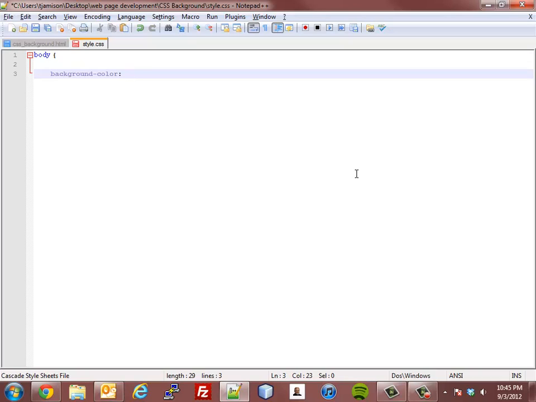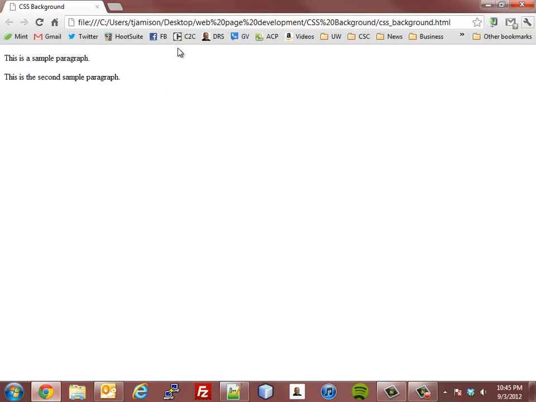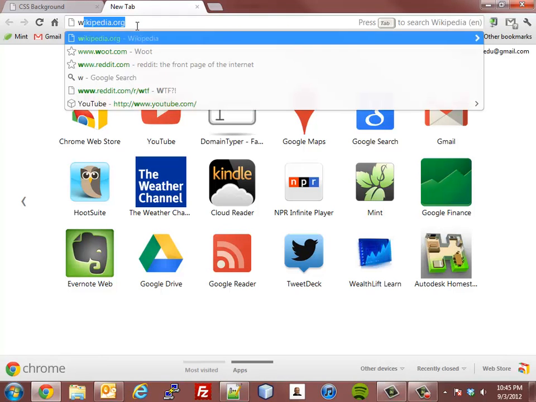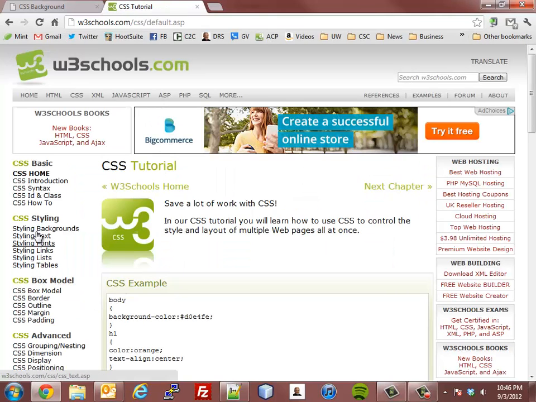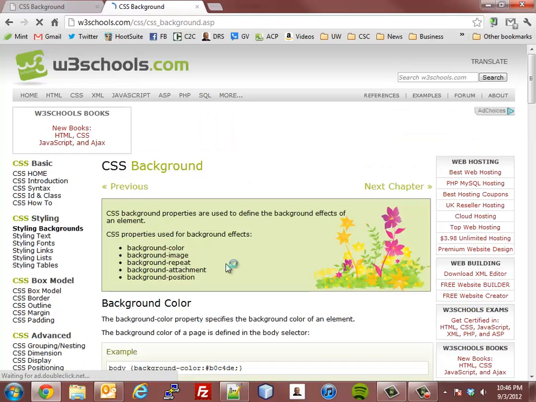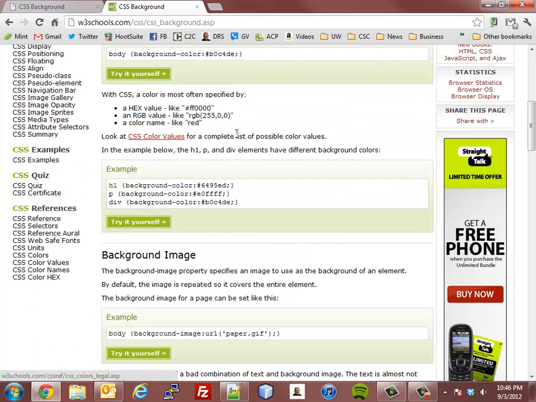Now, on the W3Schools tutorial, I'll pull it up real quick. You'll see in the styling backgrounds under CSS styling that there is a link for a complete list of color values.